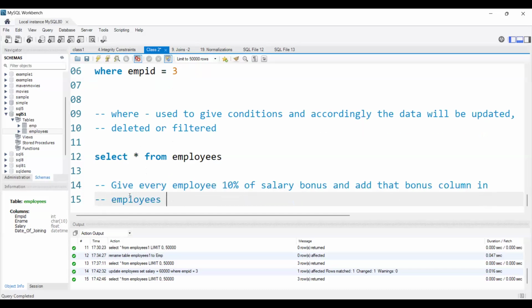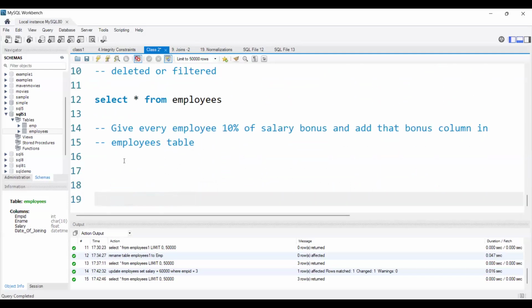Let's observe the question. I'm saying that in the employees table only, I give every employee 10% of salary as bonus, which means one new column, bonus, for every employee. We need to give 10% of salary as a bonus for them, and we need to add that bonus column in the employees table. Let's solve this question.